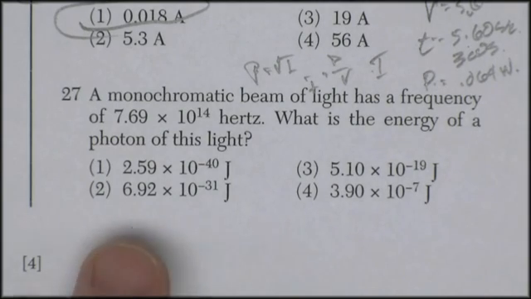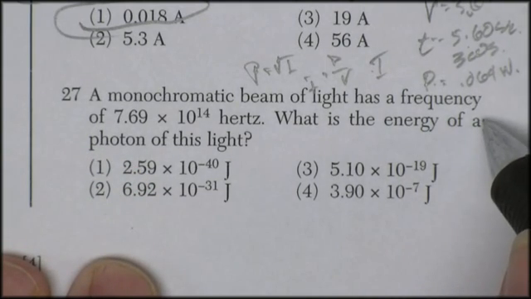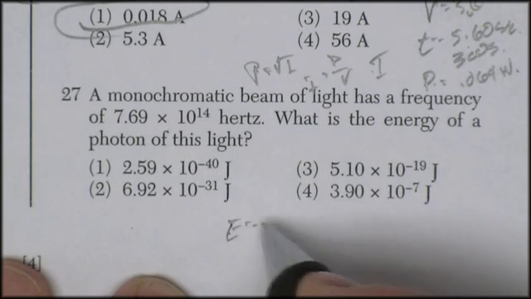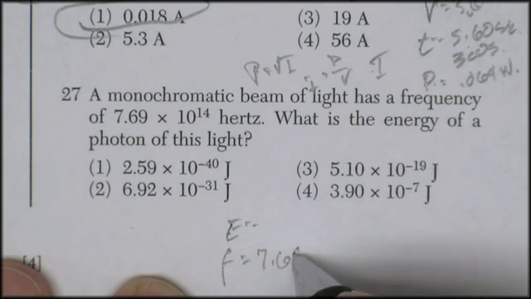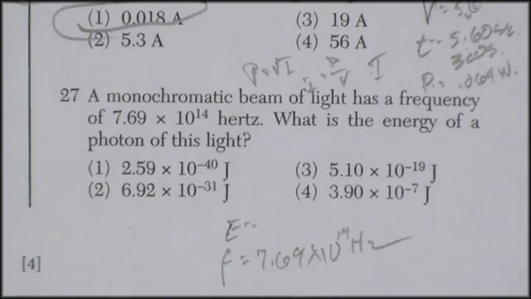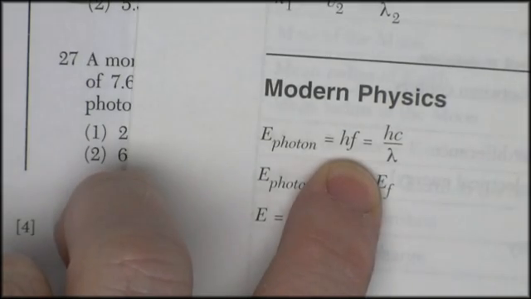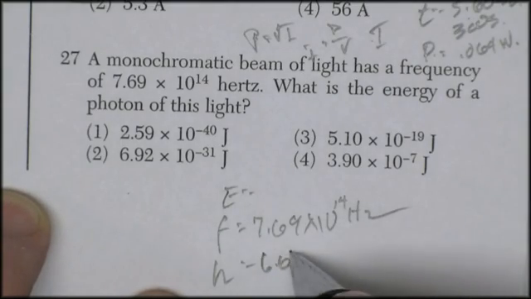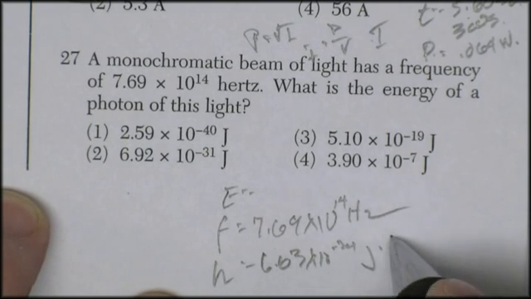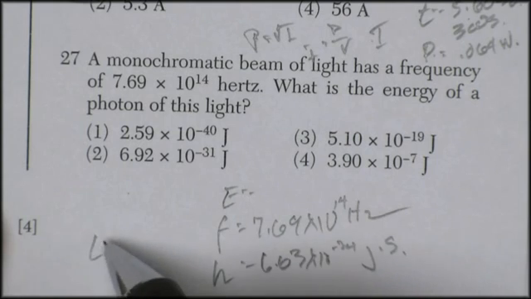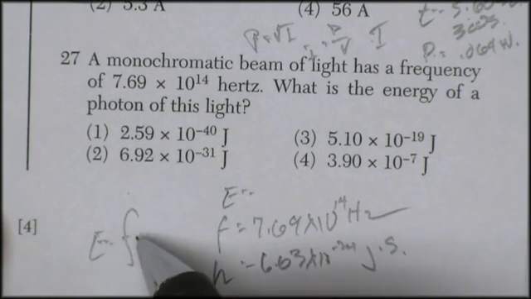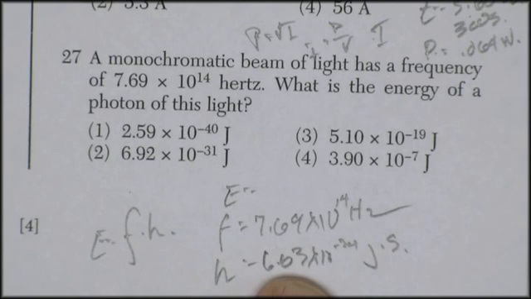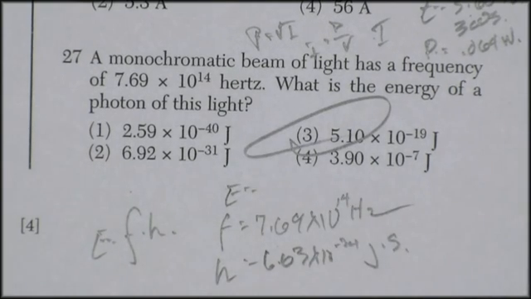Question 27. A monochromatic beam of light has a frequency of 7.69 times 10 to the 14 hertz. What's the energy of a photon of this light? They give you the frequency of 7.69 times 10 to the 14 hertz. How do you relate energy to frequency? Energy of a photon is Planck's constant times the frequency. Planck's constant H is 6.63 times 10 to the negative 34 joule seconds. Hertz is per second. So the energy is equal to frequency times Planck's constant. Here's my technique when doing Regents questions. I just multiply the first numbers. 7.69 times 6.63. And I got 50. I'm betting that's the correct answer.